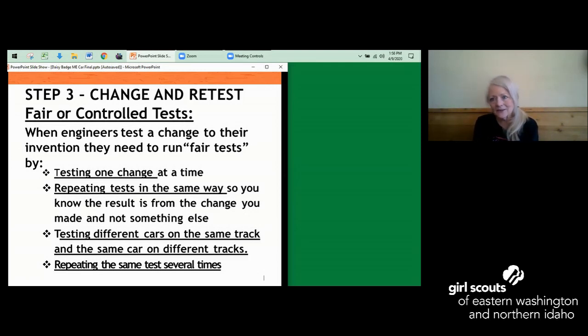And then you need to test different cars on the same track to see if they behave the same way as the car that you made the change for, and the same car that you changed on different tracks, and see who goes faster, what surfaces made it go faster. So those are the kinds of fun things you get to explore as a scientist or engineer. And then one of the most important things is to make sure that you repeat the test, and it becomes a fair test if it meets a lot of these points that we made. And so repeating the same test several times. Reproducibility is what we call it. You can reproduce, you can repeat the same effect several times, and that helps for you to know that it was fair and a real change.